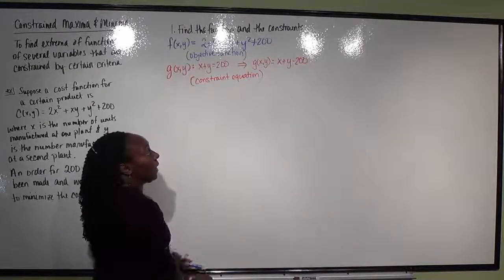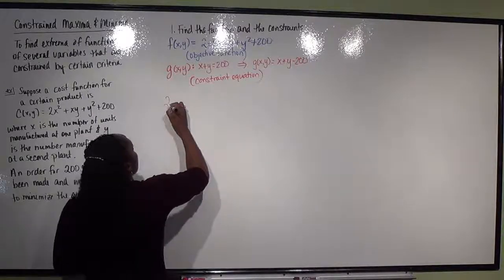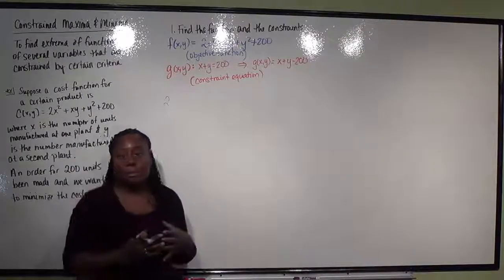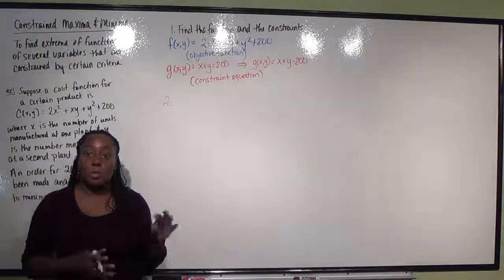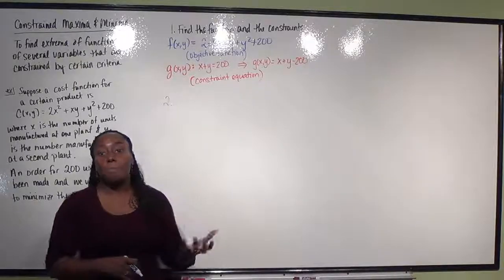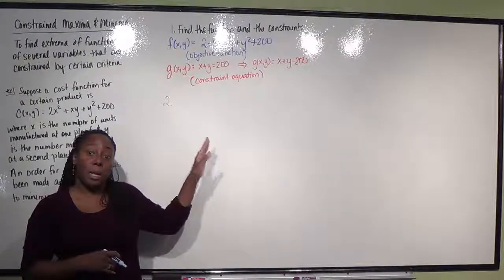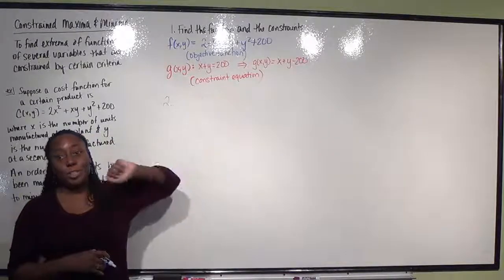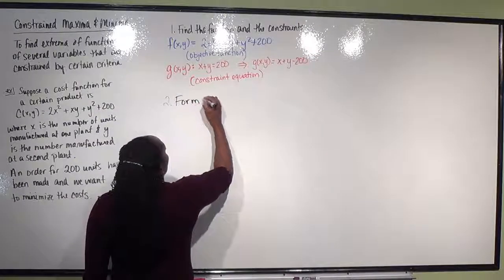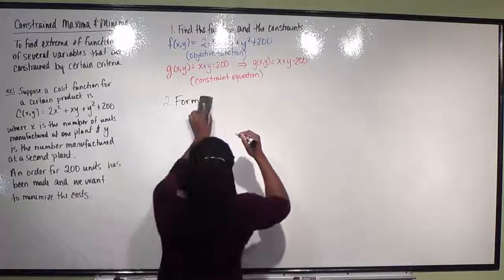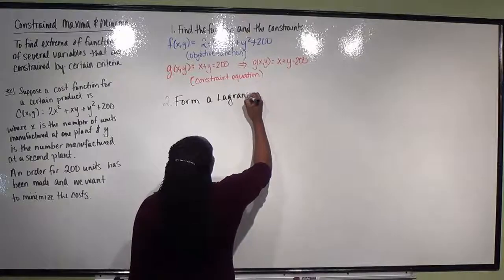Okay? Once I have those 2 things, then I can set up our Lagrange. And our Lagrange is basically an equation that's going to relate our function with our constraint. And we're going to form one function between the 2 of them so that when I optimize that Lagrange function, it actually maximizes or minimizes my f based on the constraints given in g. Okay? And so here, let's form a Lagrange equation.